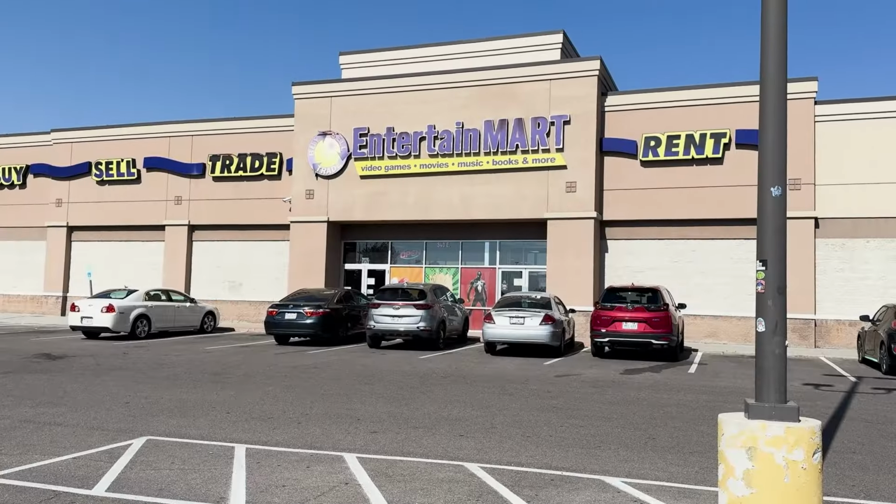The next day, I made my way to the next Entertain Mart, guys. This is the last day that I can use that buy one, get one free, the $25 and under coupon. And I think we did pretty good at the other Entertain Mart. Obviously, I want to max out the value and see if I can find two pops worth $25. So we'll see if that ends up being the case here, or if I find anything in general. I have no idea. But let's head on in, see what they got.